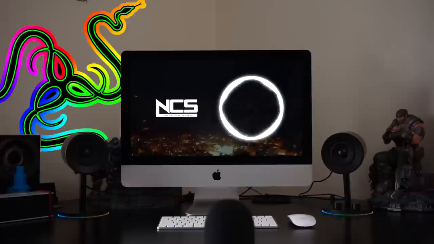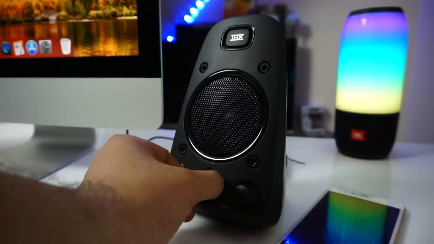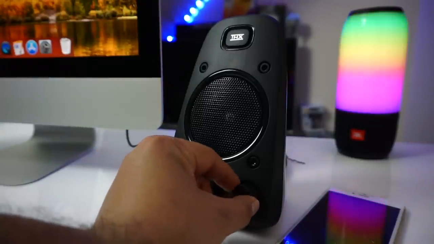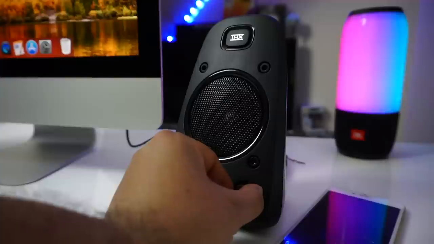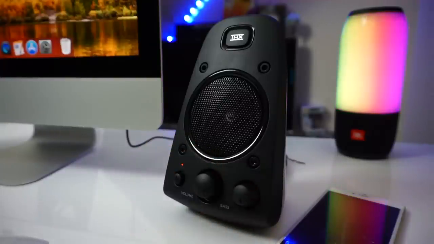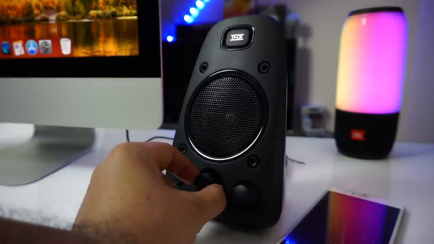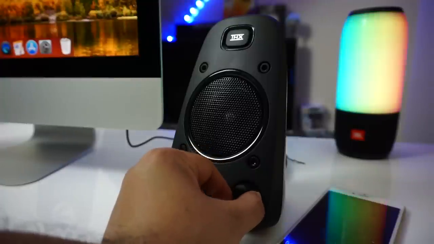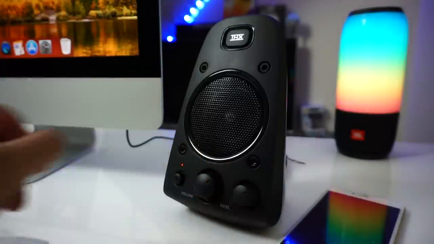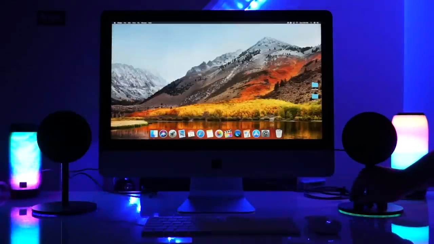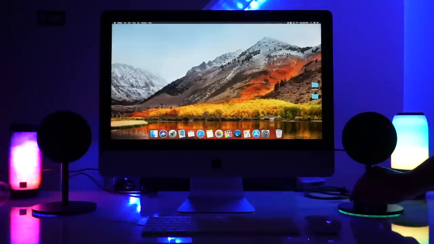Now, I just want to put it out there that the Logitech gets the loudest here when the computer and the speakers themselves are turned all the way up. But at that max volume, everything is just distorted. Personally, I think the Logitech Z623 sounds decent up until the dial is turned 3/4 of the way up. After that, it's just a mess. But even then, the Logitech still gets louder than the Razer or the Bose. The Nommo Chroma is the second loudest speaker, and when the Bose is at max volume, it gets as loud as the Nommo Chroma when it's at 80% volume.